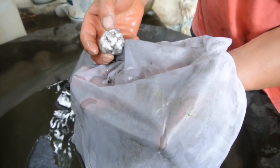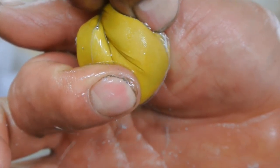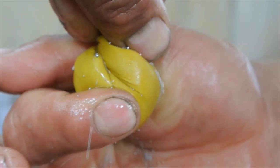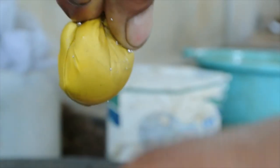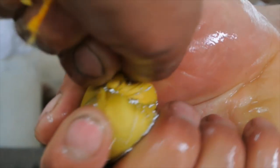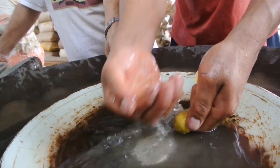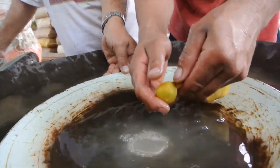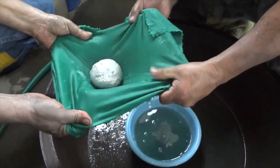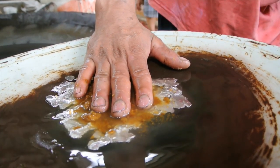An amalgam is a mixture of gold and mercury that forms a semi-solid structure. Once the amalgam has been cleaned, it is squeezed in the cloth to remove the excess mercury, creating an amalgam that is nearly 50-50 gold to mercury. This process ensures that the miner, everything they touch, and their workspace is covered in mercury, further contributing to site contamination and increasing the health risk to miners. They take care to squeeze every last drop of mercury, which they collect and reuse. These men didn't believe mercury was expensive, but it lowers their overall costs, so why not? The more mercury there is, the more liquid the amalgam becomes. Miners take advantage of this by adding mercury to the amalgam, making it more malleable and easier to clean.